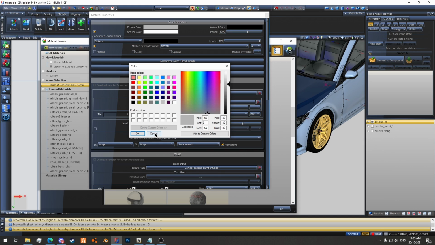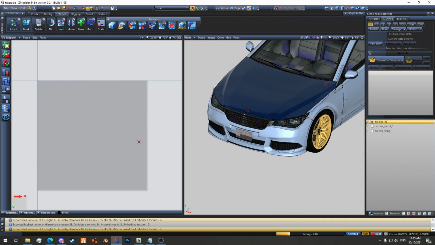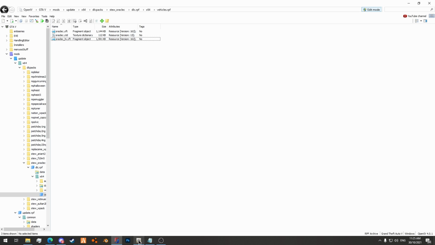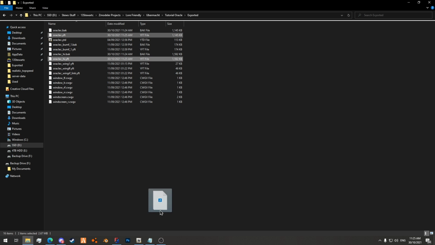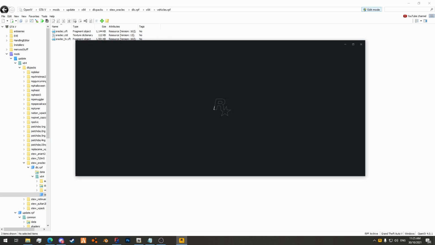In fact, we'll bind it to paint. So what we'll do with this is we'll add at the end paint 7. Which in this case is just black. It'll be whatever you've got set in car variations.meta, but you can also change it. So it'll be dynamic to be whatever you want it to be. But what you can also do is you can remove the paint 7 and just set a diffuse color in here and it'll be that color in game. But for now, I'm happy with paint 7. So save that. Export it again. And then we'll drag and drop the models and test it in game. This tutorial assumes that you already have dials working on your vehicle. So just keep that in mind.